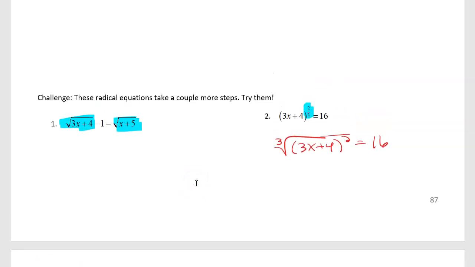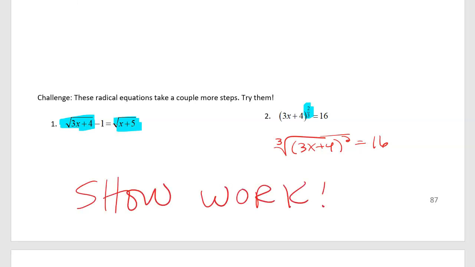From here on out, just make sure you're showing all of your work. We are giving you the final answers on the answer key, so I know you already have the answers. I'm looking for all of the work. So show your work. If you only write down what's on that answer key, you're going to get 0 credit because I already gave you that answer. I want to see all the algebra to support that.